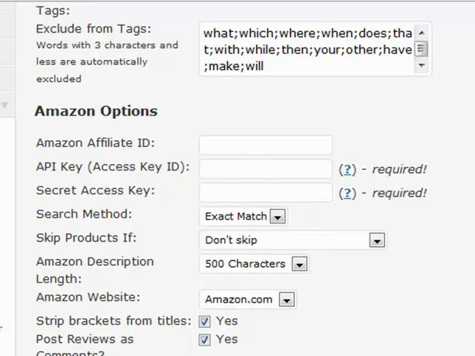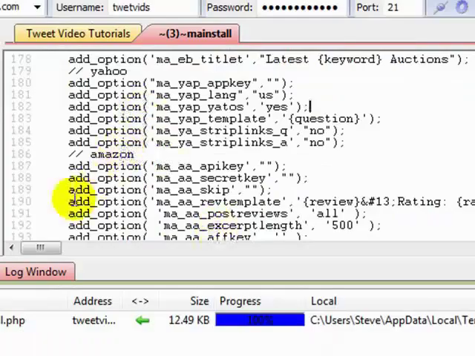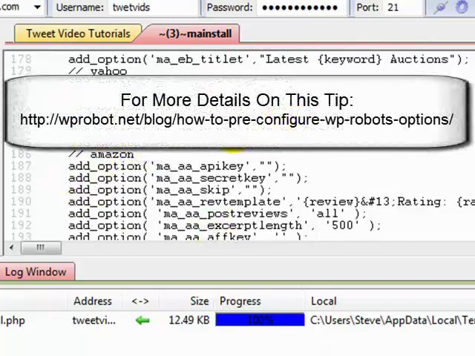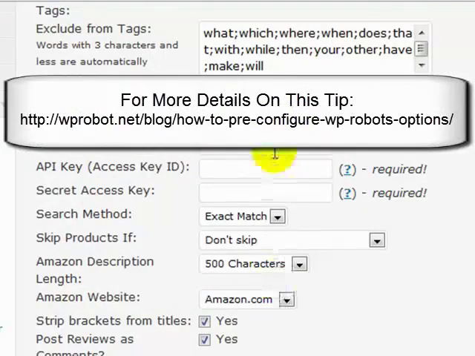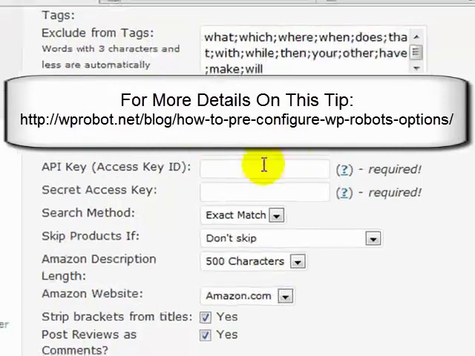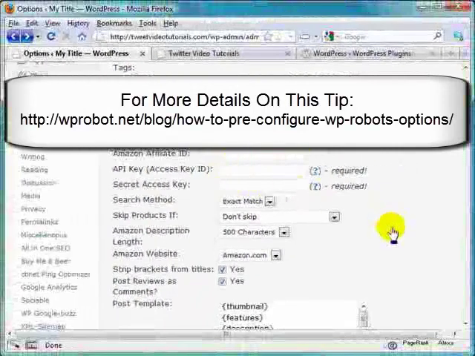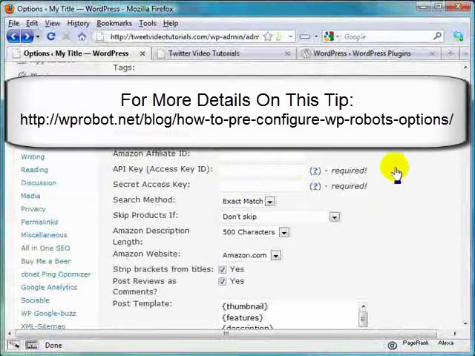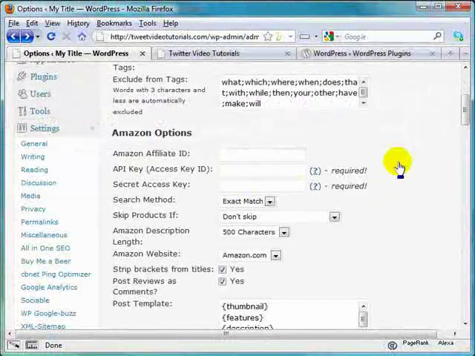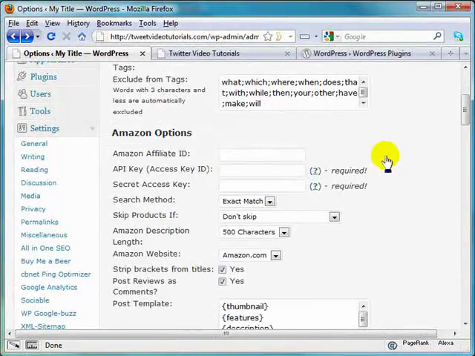But by just doing this little trick, you're able to overwrite the existing file, bing bang boom, and everything is going right for you. It works perfectly. Then you'll come back here, refresh your page, and you'll see that all these blanks are filled in. That's just going to save you that much more time, especially if you're doing a whole lot of different blogs to generate traffic to your main money-making sites or blogs.